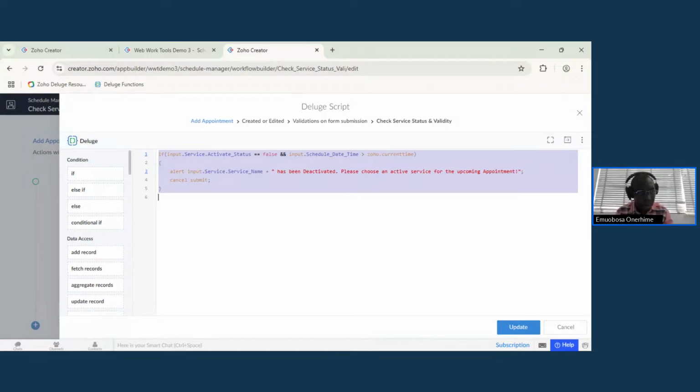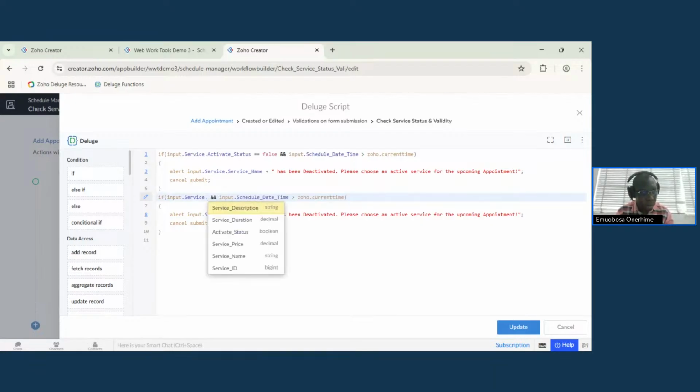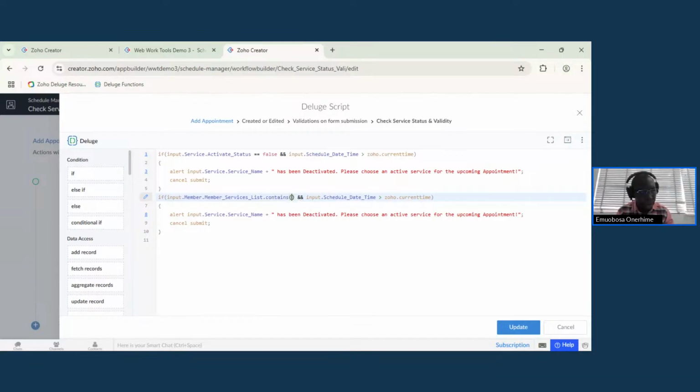Okay. So what we would say here is we would come and say if member, member dot member services list that contains inputs dot service. Okay. And the schedule is in the future. Okay.